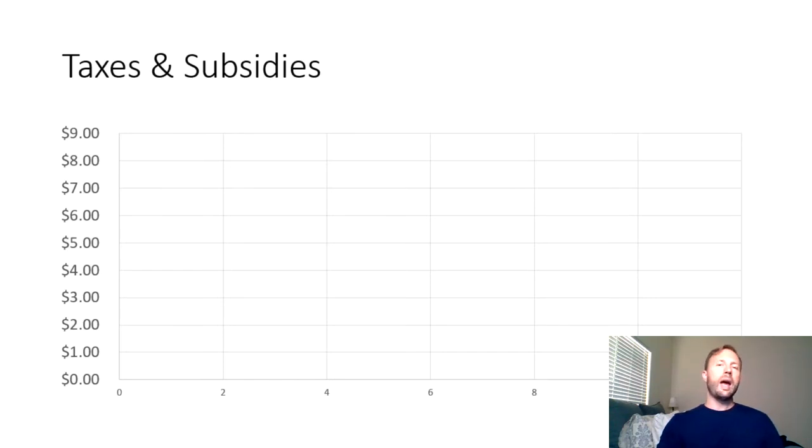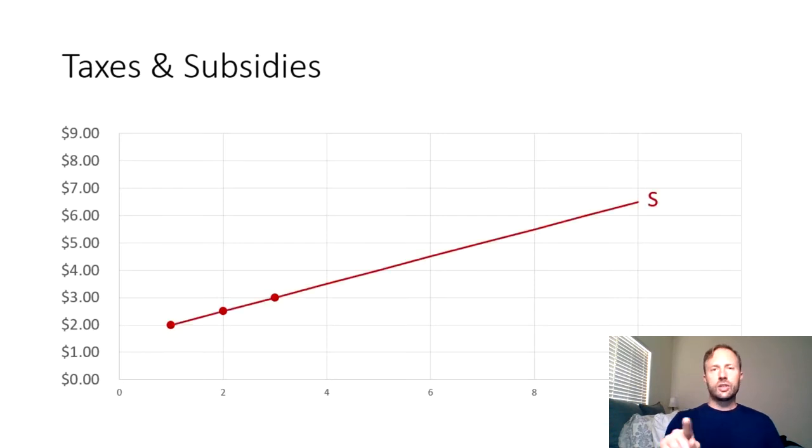So suppose that we have a product where the cost structure looks like the following. The first unit that you produce costs you $2. Second unit that you produce costs $2.50. The third unit costs $3, and so on. And let's just assume that that relationship holds across the entire supply curve, that every unit costs 50 cents more than the unit before to produce it.